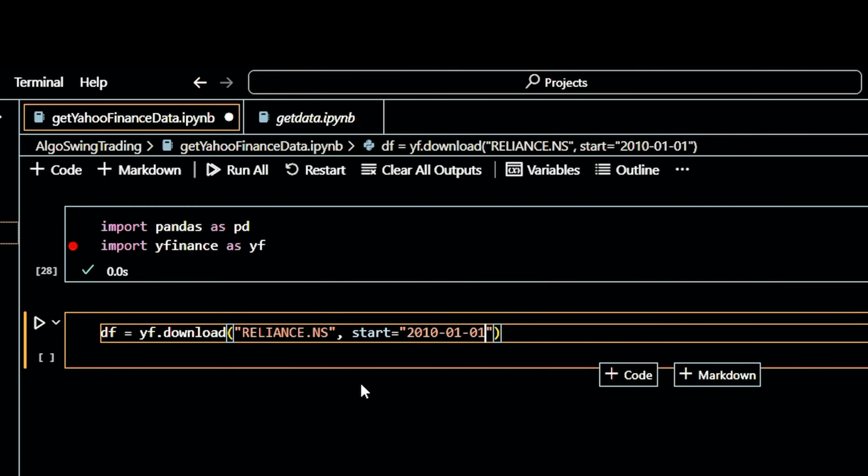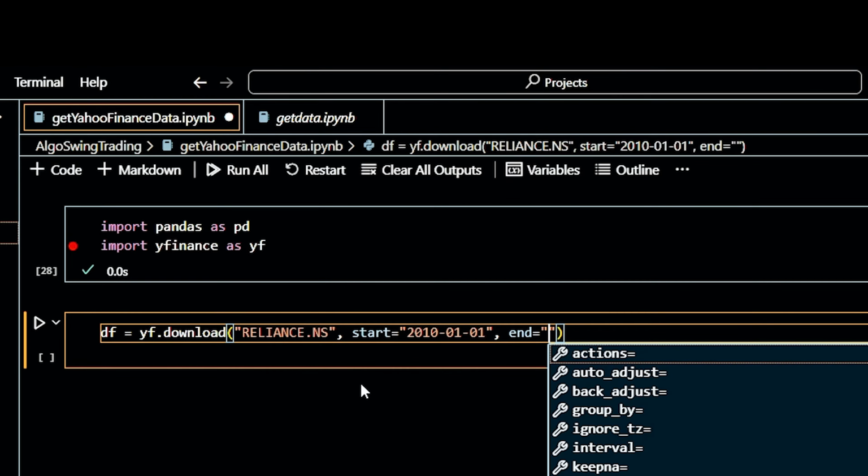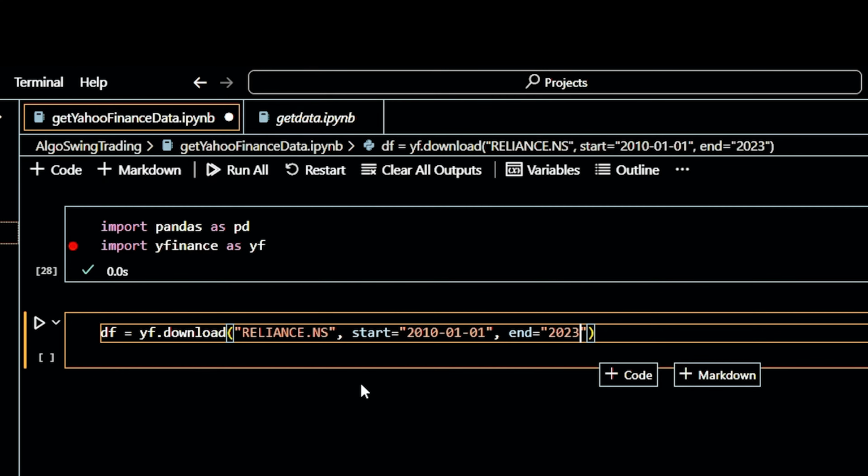01, 01, and then the end date. It's always good to give the start and end date, otherwise it will fetch all the data, which is not basically important as well. Normally we say that stock data of the last 10 years is pretty much okay to get. So the end date should be, let's say, 2023, 07, and then 06 probably.